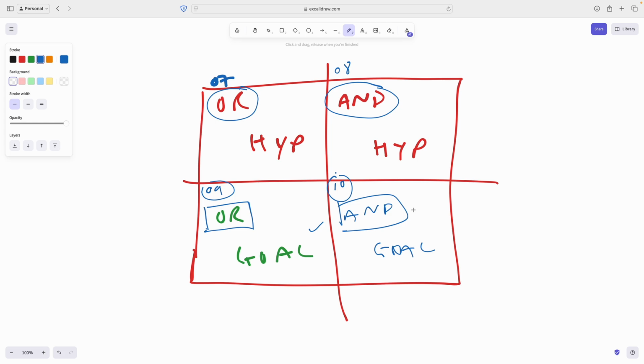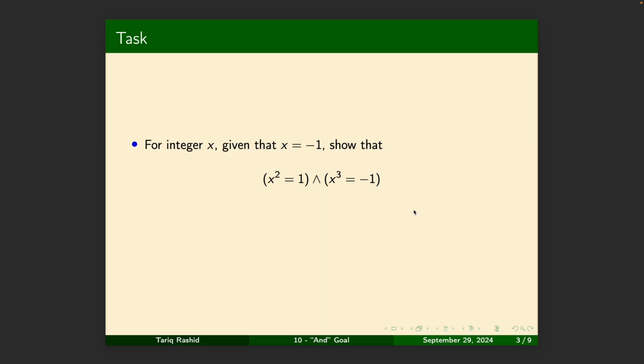So let's dive in. The task that we've set is again really simple. As you know, we don't choose maths problems that are overly difficult because we don't want to get distracted. The idea is to learn about Lean and writing proofs in Lean rather than getting bogged down with algebra horror. So we've got an integer x and it's -1. That's what we're given, the hypothesis. And our proof objective is a conjunction, an and: x squared is 1 and x cubed is -1, and we have to prove that's true.